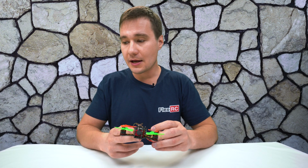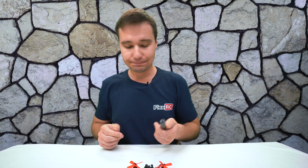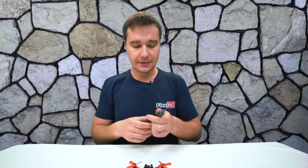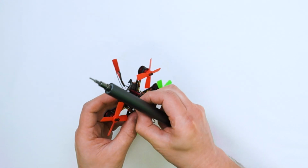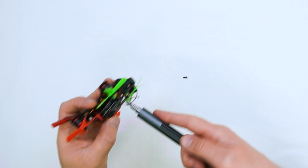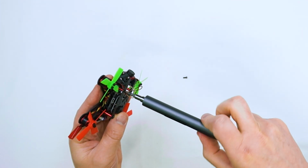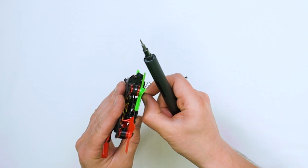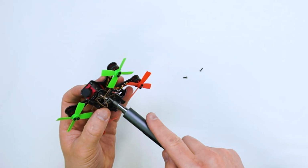What we're going to do now, I'm going to use the wow stick, which I showed you recently, and disassemble this guy. That will be our first step. So I have a bit for M2. If you do this kind of disassembly, first try to loosen it up, because otherwise the head of the screw is kind of crappy, and it has too much torque and speed, this wow stick. So if it's not loosened, it will just destroy the screw, because the screw is not a good quality.